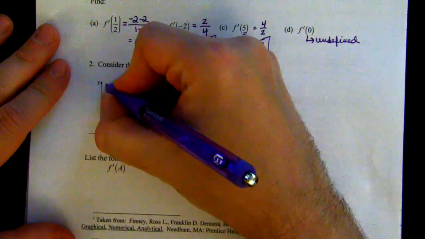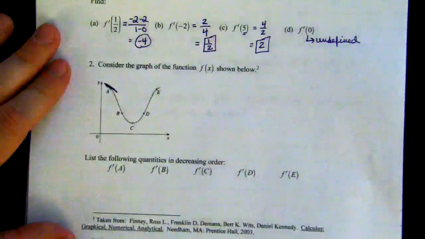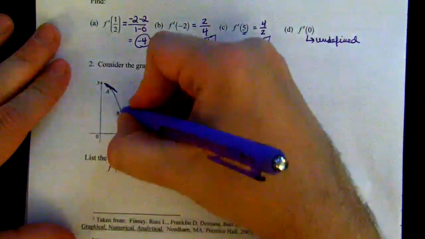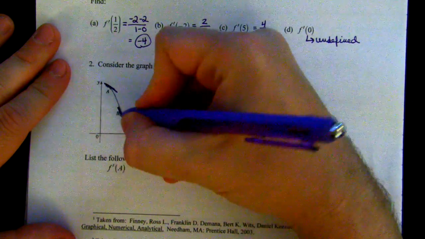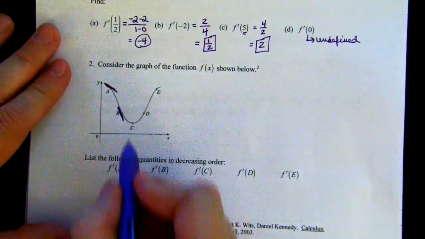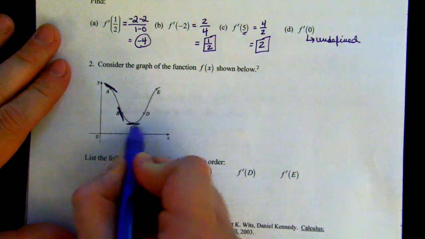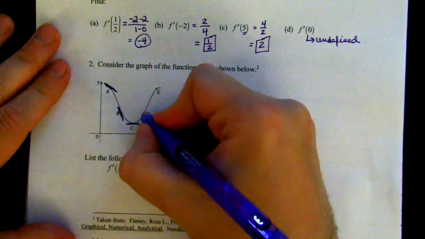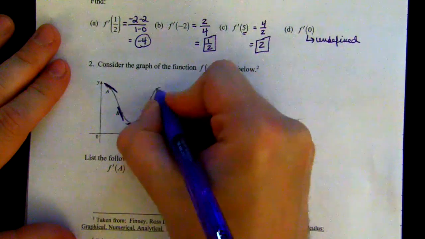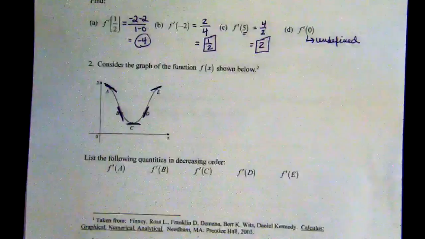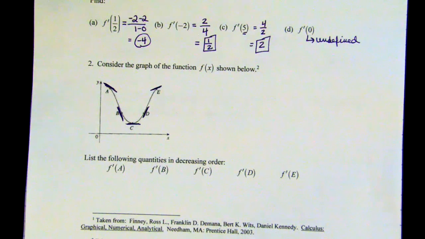At x equals a, the tangent line looks kind of like that. At x equals b, the tangent line's going to look like that. X equals c, just touching the function, like that. X equals d. And e. Make sure you're drawing in those little line segments that show our slope of a line tangent, that show the derivative. Okay, well, the first thing I want you to do is figure out at which x value, a, b, c, d, or e, is our slope, is our derivative, the greatest.